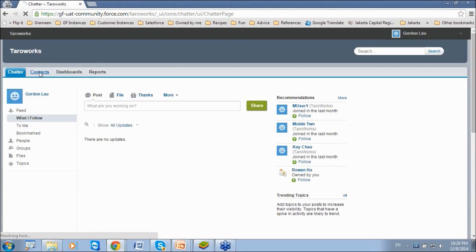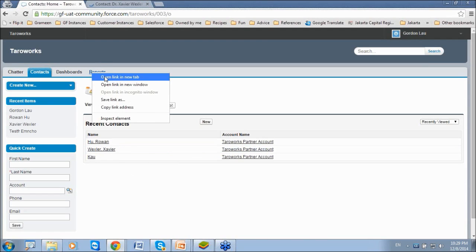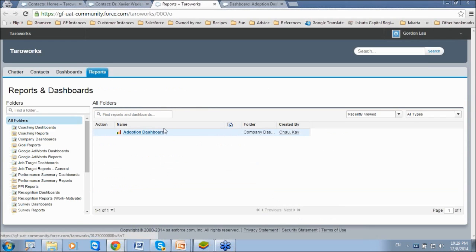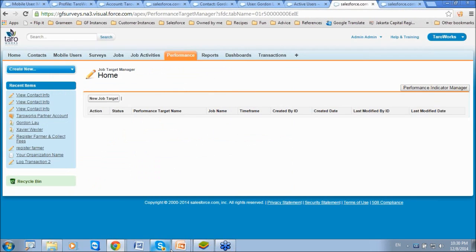A donor can come in, they can look at individual records. So let's take a look at Wexler. We can also have reports and dashboards. So here's me as a donor looking at this particular record. Here's the report, and I can look at dashboards that you have given me access to. So again, you have full control over who sees what and who can do what.